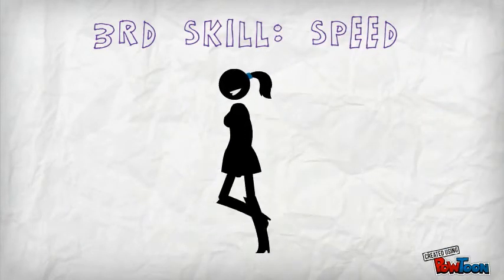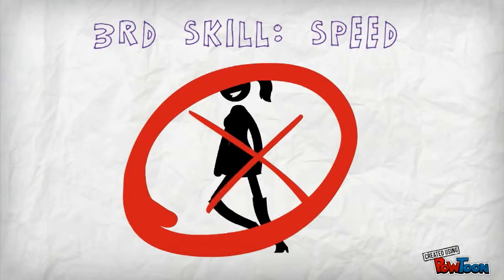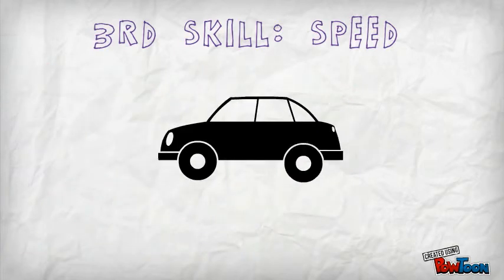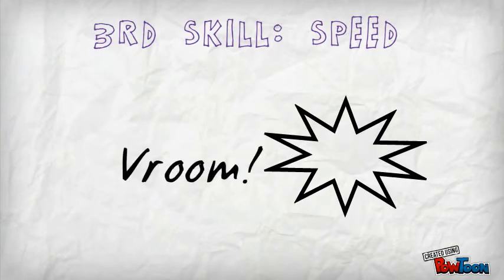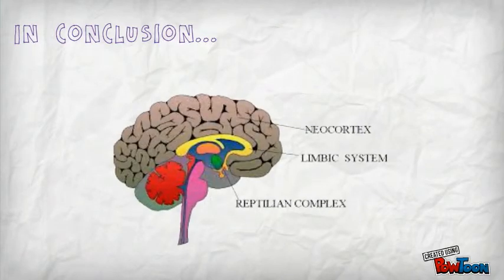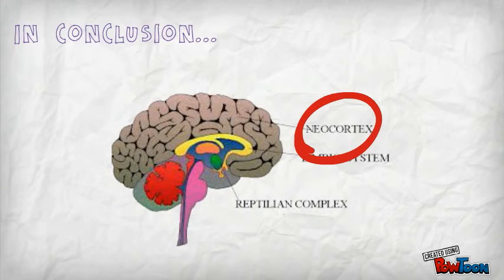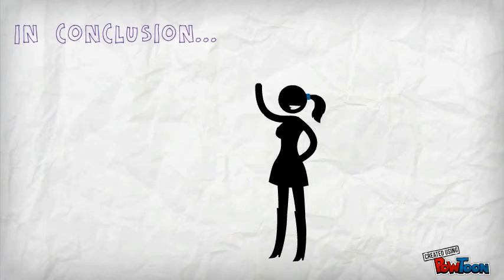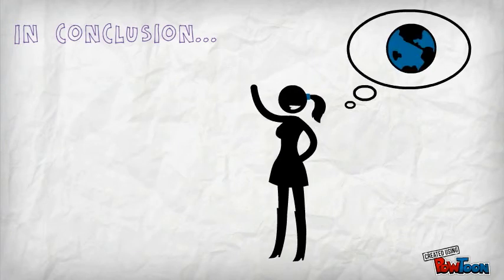Slow and steady wins the race, not this time. Speed is the third skill used to match identical cards as quickly as possible. Speed deals with the motor cortex of the parietal lobe. So my game Luminosity used three skills: memory, attention, and speed, all of which use the neocortex of the brain where all development of imagination, consciousness, and abstract thoughts occur.